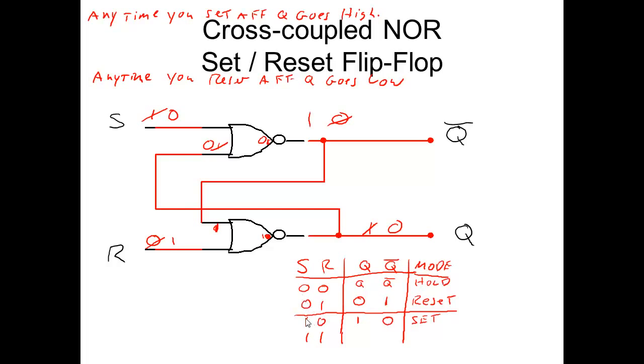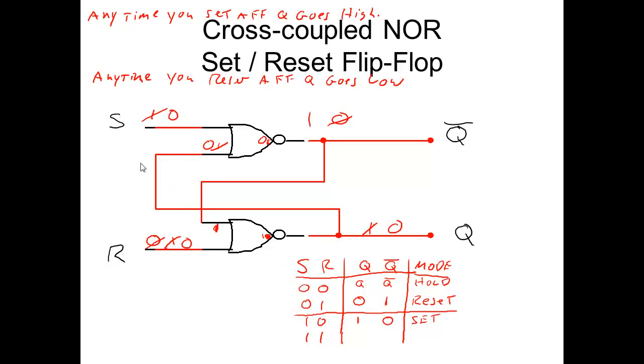Okay, so I've showed you the set, showed you reset. What happens if this goes back to 0 again? We've got 0 and 1 stays a 0. 0 or 0 stays a 1. 0 or 1 stays a 0. Nothing changed. So that was our hold mode again. In other words, we reset it, then we went back to the hold state. In other words, stay what you were doing.